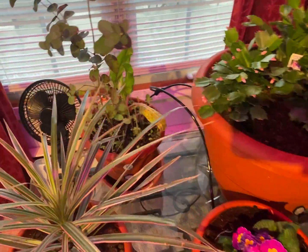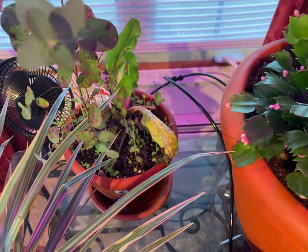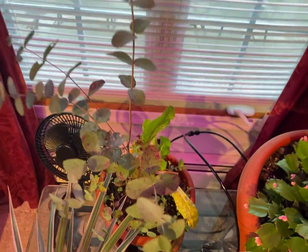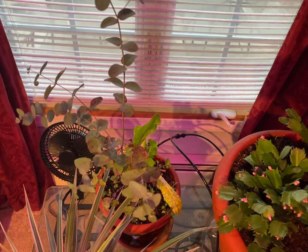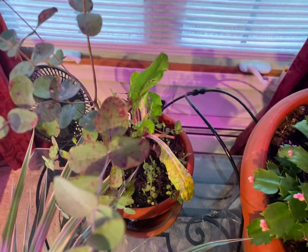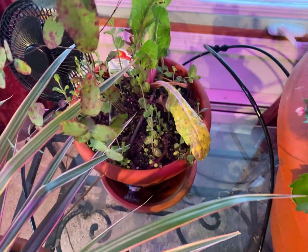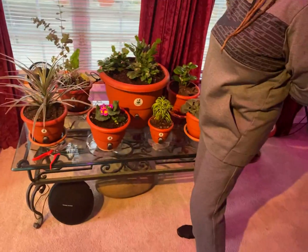And Sharon, this sun right here, the eucalyptus, is growing with, I think that's mint down there, and Swiss chard. Oh, wow. And we brought this in. It was frozen outside. I purchased this eucalyptus online beginning of January of this year when it was frozen. Put it in the ground, and it almost died. But it survived, and it's starting to come back. I just brought it inside, and the mint is just starting to take over, of course. But you can come out, get your mint, get your eucalyptus, and make your own teas, correct?